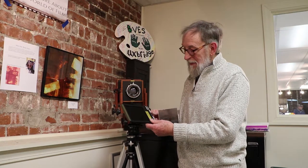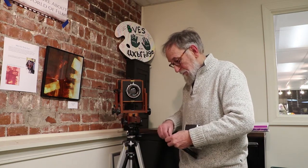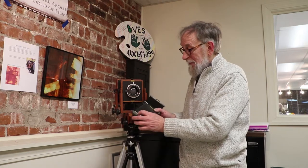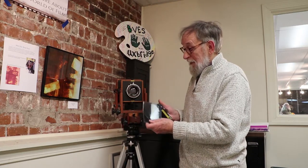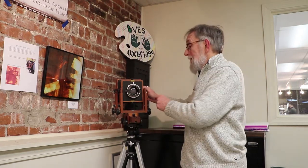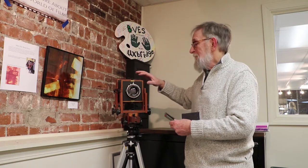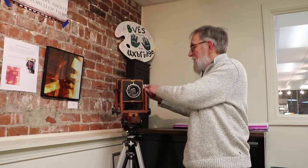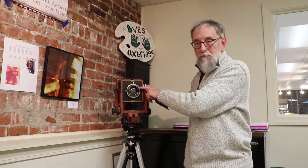You have a film holder — let me just step aside here. This is the film holder and your film goes right here. This slide opens up to allow you to put the film in — it's locked right now so you don't open it by accident. You load it through the side, in the dark of course, then put the slide back. This makes a box that holds the film and fits into the back of the camera. When you're ready to take the picture, you take this out so you can see through it, get your photo set up and focused, then put it back in and remove the slide. The film is then exposed to whatever comes through the lens the minute you trip the shutter.